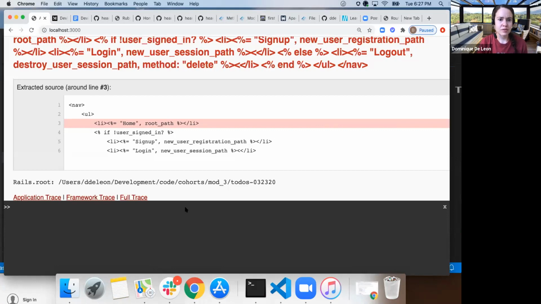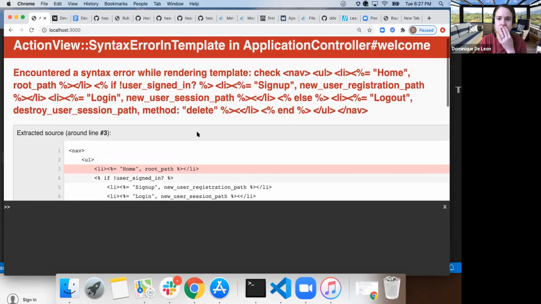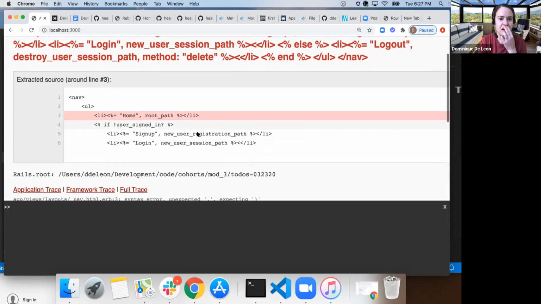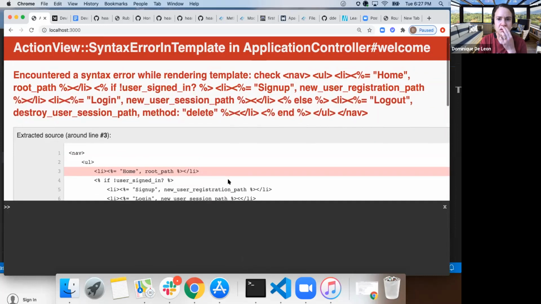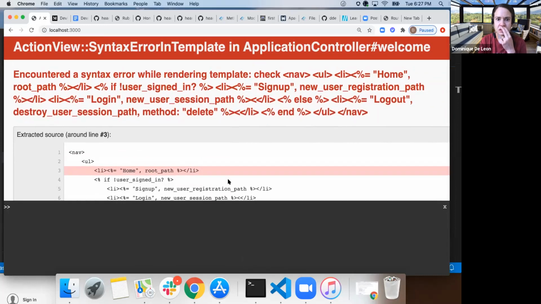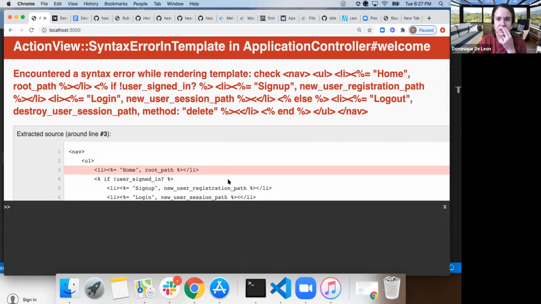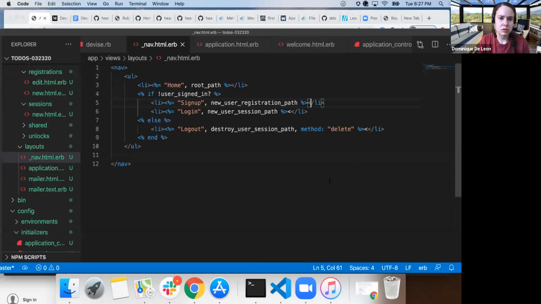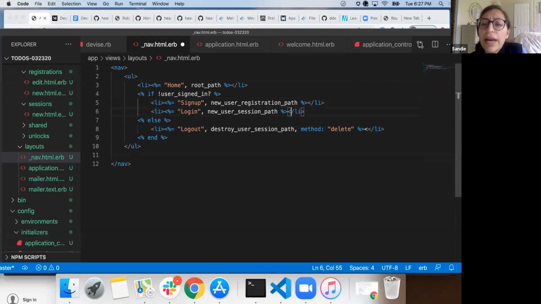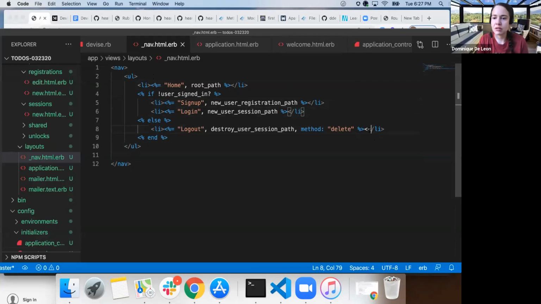Right kind of tag called home. We have a root path. Check. Nav. Rendering template. Okay, delete. We're closing this. This is closed. We've got an LI. Those are both closed. This, yeah. I'll probably copy that over. Thank you. I appreciate you. Cool.